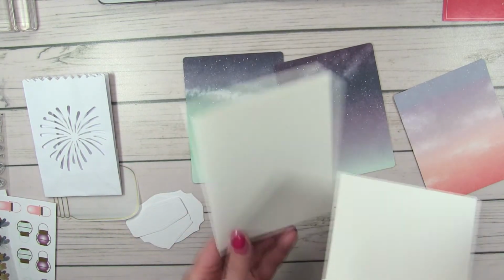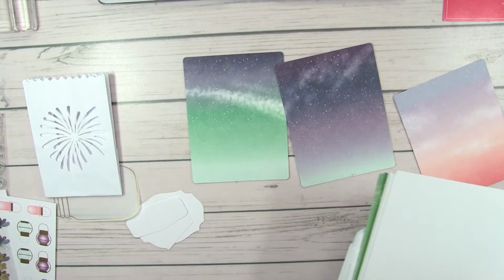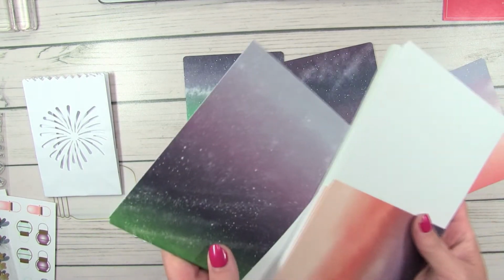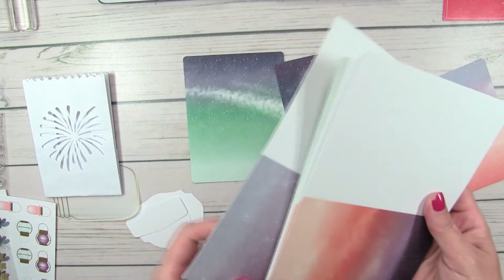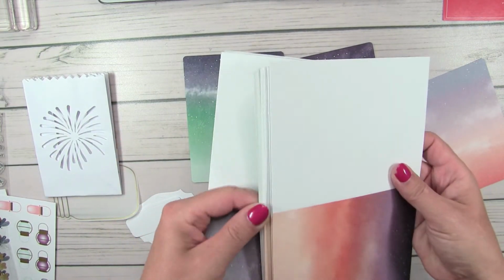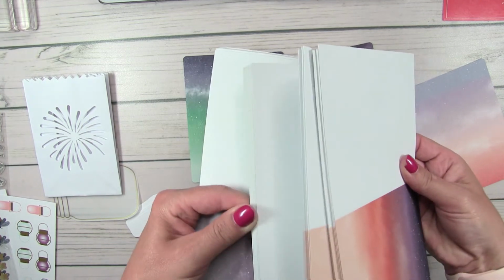Okay, so I made these. I had the Whisper White that didn't come in the kit. These are the add-on. This is an amazing value. Even if you don't have the kit, you could use these card bases for anything. And these are available in my online store, even if the kit isn't.